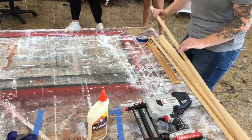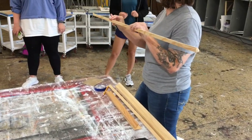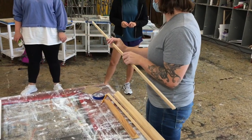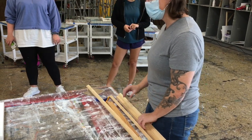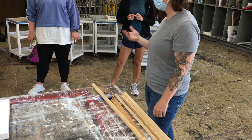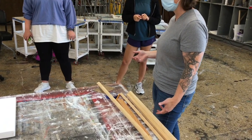These come in 8-foot, 16-foot, and 4-foot sections, and you can cut them down at the store. These are about $2, maybe $3, and then the 1x2s are about the same. So it's very affordable. It's much cheaper than if you were to buy your own frame stock and put it together yourself, or even just to buy the canvas.